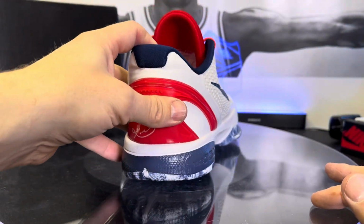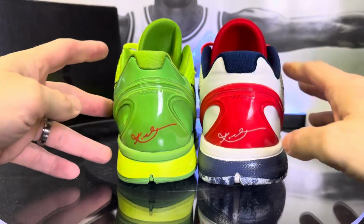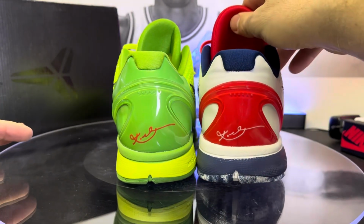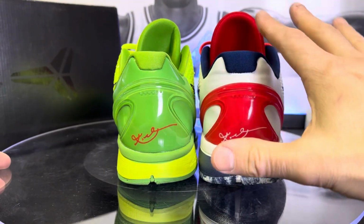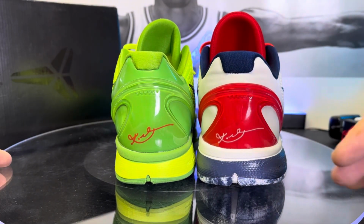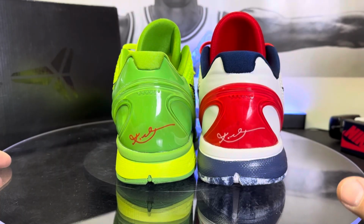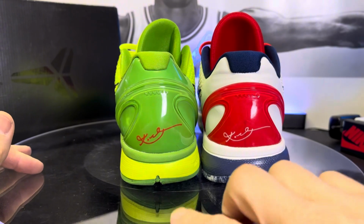Now, what I want to do is go ahead and bring in an actual World Killer batch shoe, Kobe 6. Because I'm sure I'm going to get comments, that's World Killer. I don't know if the old quote-unquote Max was the original World Killer and this is the updated. I don't know, but if you look on certain sites that had these broken down into different categories, you can search up Kobe Max and Kobe World Killer, and it will bring up two completely different lists of shoes.